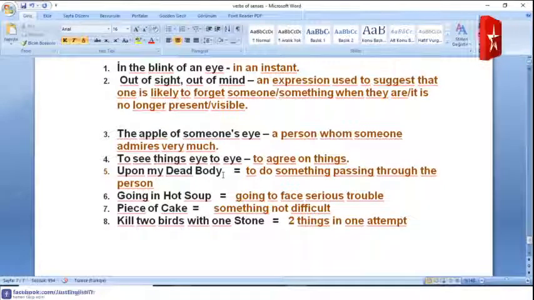When you say upon my dead body, it can be actually when a boyfriend or a girlfriend or a father or someone has an argument or you have a fight. My example sentence is, if you want to do something right now, you have to go upon my dead body. Means what? That if you want to finalize something, you will go through my body. Means through me, you will do it. You will pass over me and then you will do it. All right? Now that is called upon my dead body.